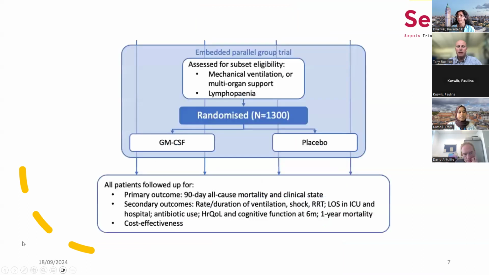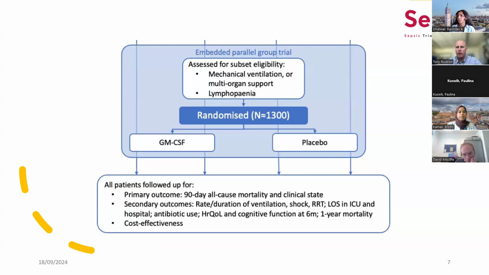Next slide, please. So this part of the trial can stand alone. Patients aren't required to be recruited to interventions 1 and 2 in order to be eligible for the GM-CSF intervention. As I've mentioned, they are a level 3 or requiring level 3 support. So that already means that they are a sicker population than all of the patients that are eligible for interventions 1 and 2, and they will have persistent lymphopenia based on the white cell count that you measure. And in order for it to qualify as persistent lymphopenia, that requires 2 blood tests taken at least 12 hours apart.